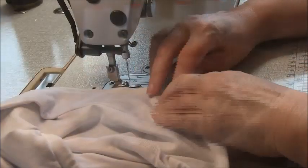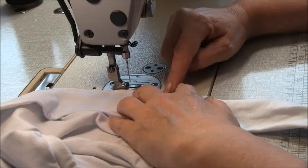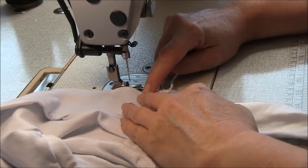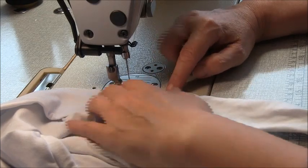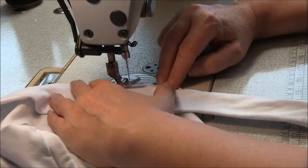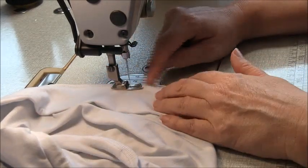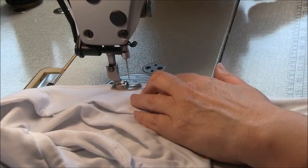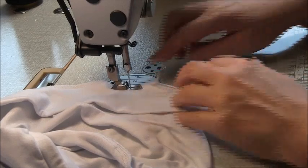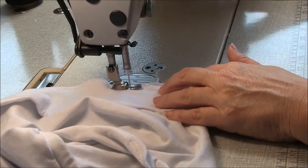Let's just reinforce this area here where the tie joins the lower front. What we've done with this dog leg is graduate from a 6mm seam, which is 1/4 inch, to a 1cm seam, which is 3/8 inch. So what that effectively means is if you just come to maybe 2 centimeters, 2.5 inch or so from where the join is, and start stitching right on the edge of the overlocking, and then stitch out till you're 1 centimeter away from this raw edge here.